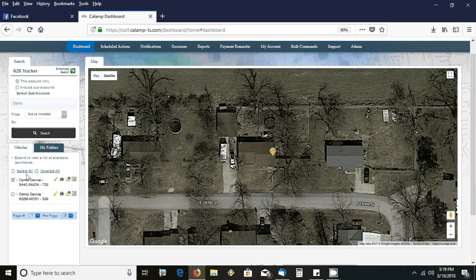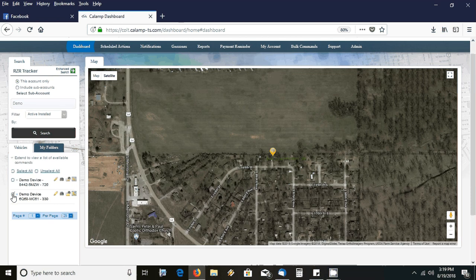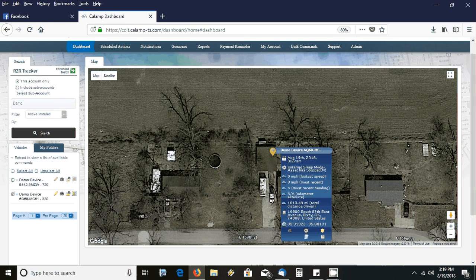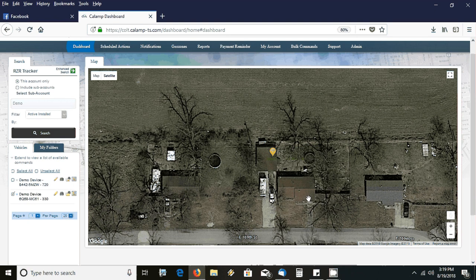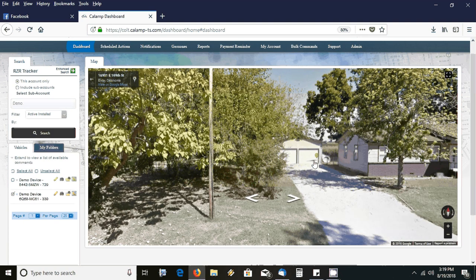Now we're going to do the same thing for the 300 series, which is actually in my boat in my other garage. And you see it loads it. We can zoom in on it. And there it is in my other garage in my boat. It last checked in with a scheduled check-in at August 19th, 2018 at 3:27 a.m. That was early this morning. Drag the little Google guy over here, and you can see that it's inside the garage.